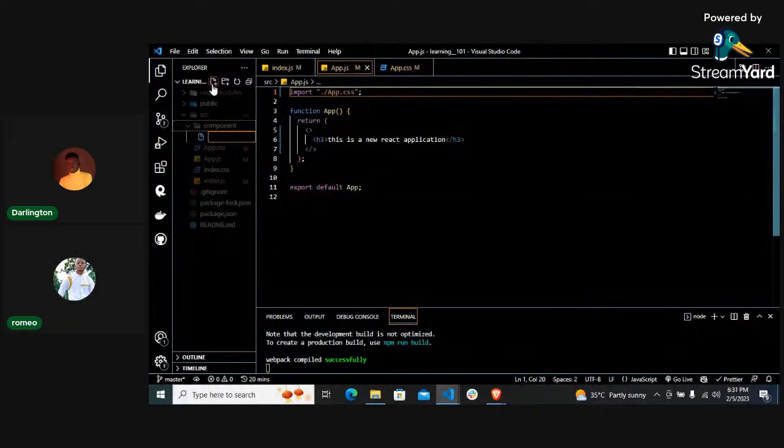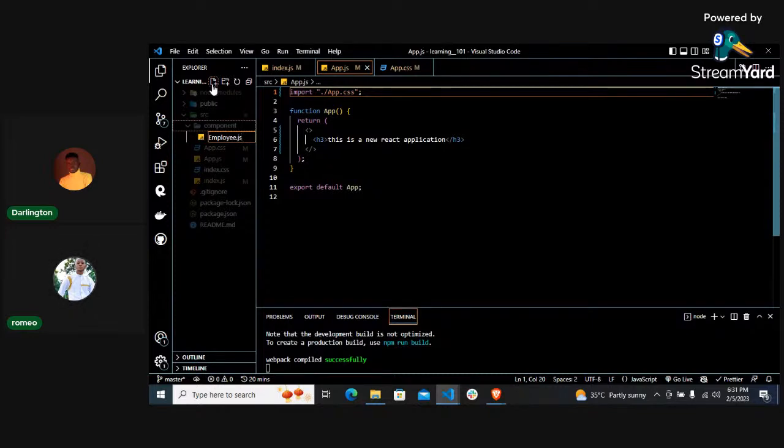And the first rule you should obey is that when naming your component, the first letter should be capital. Don't use small letter. So I want to create, let's say, an Employee component. Employee.jsx. You can choose to use JSX as a file extension or just JS.